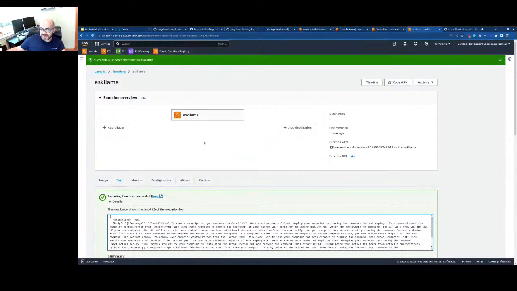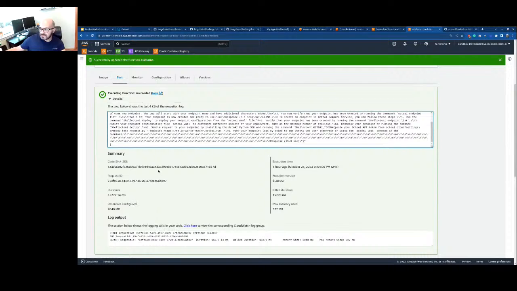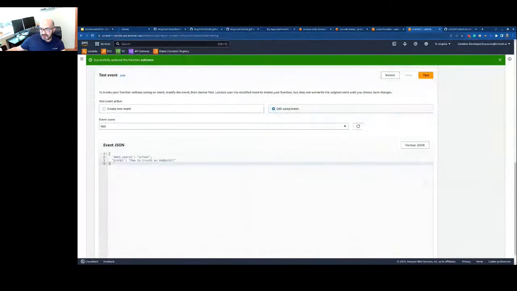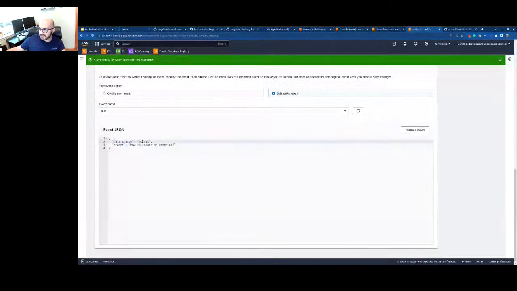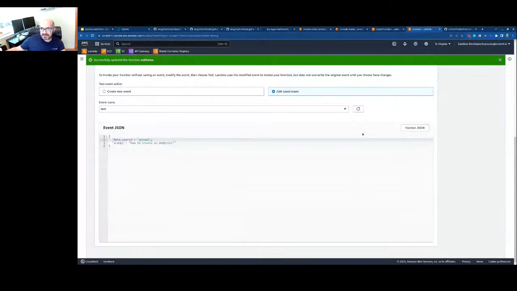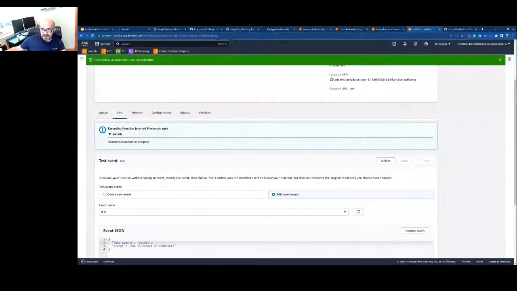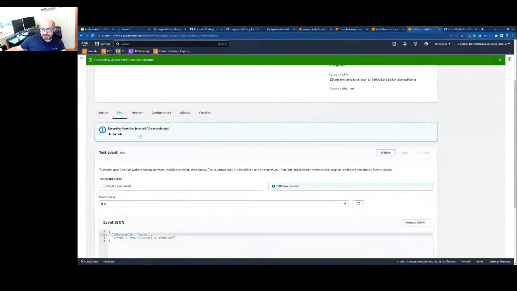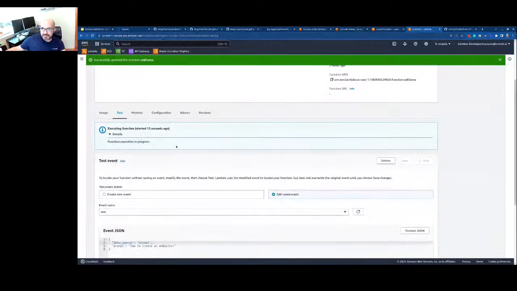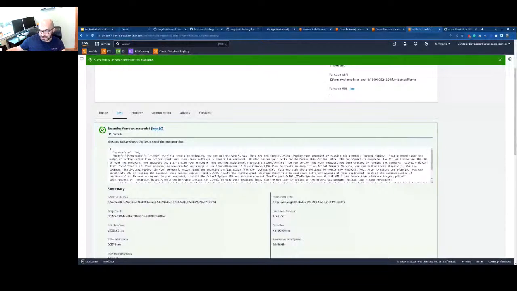So this is the Lambda function that I created earlier from the container image. And then you can test it in AWS. So my test here, I'm using the OctoAI docs, and I'm asking it how to create an endpoint, and I'm going to run this test. So now the container is executing in AWS Lambda, and we should be able to see the response here soon. Okay, great. So this is the first response. In this version, I was doing GPT versus Llama. So the first response is from GPT, and the second response is from Llama.